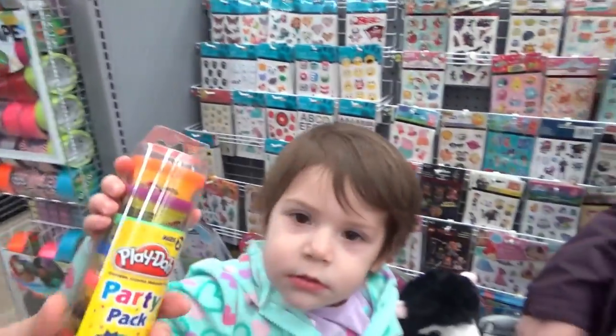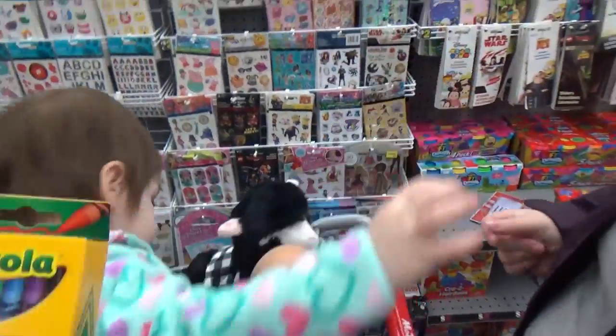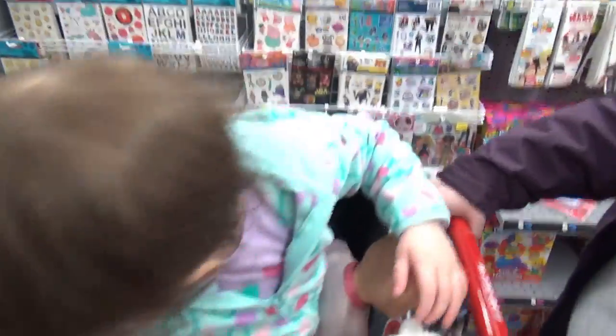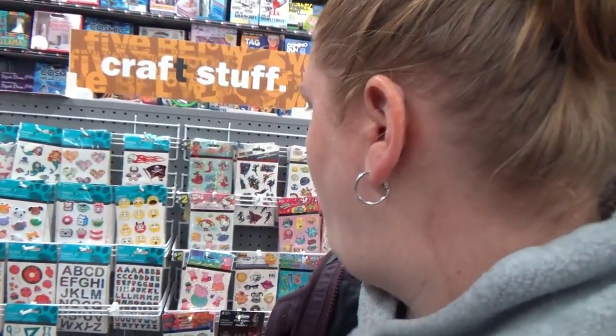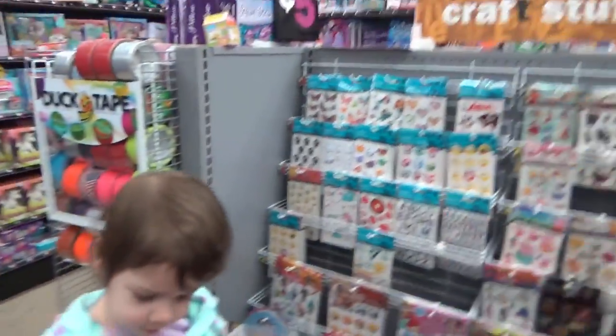Ellie, we have some Play-Doh for this little girl, so we're going to give her that. And Ellie picked out some crayons too, which was a good choice. So we've got crayons, Play-Doh, and that little surprise animal. For some reason I can't bring myself to say 'Surprisable' — it's a 'Surprise-enimal.' I don't know, it's awful. It's literally just a surprise animal in a little thing. It sounds painful.